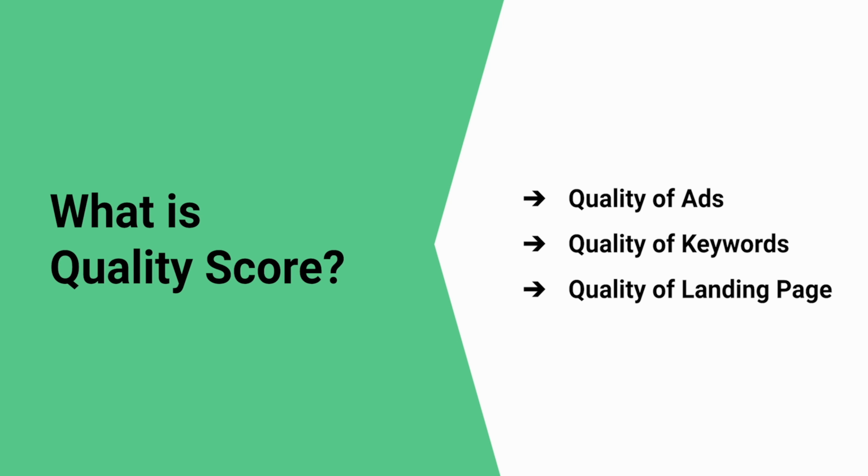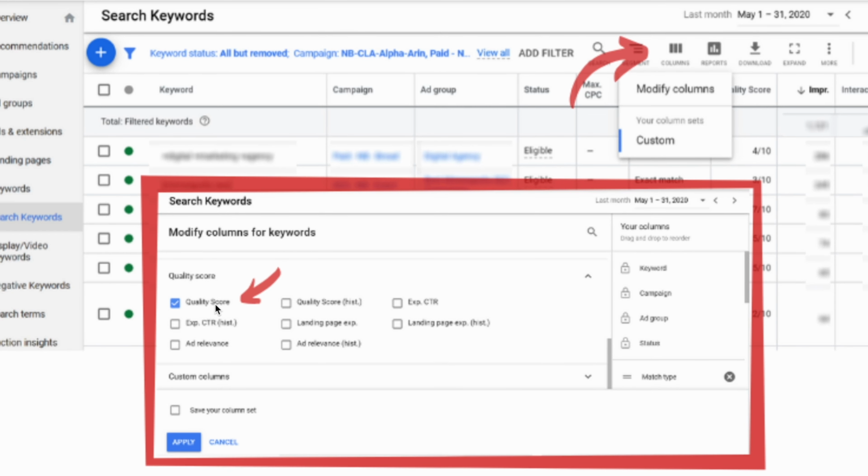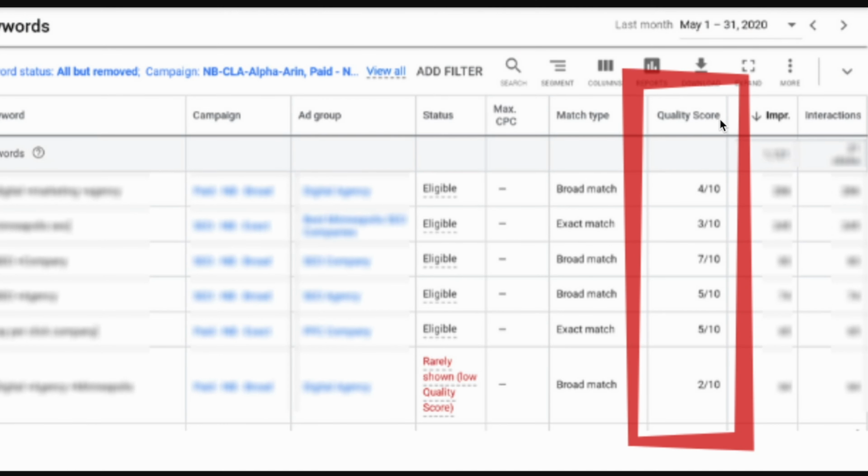How can you find your quality score in your Google Ads? Your current quality scores can be found in the quality score status columns in the Google Ads keywords interface. In the keywords interface, you click on the columns and you will find the quality score box. Let me show you. When you are in Google Ads, you just click on search keywords in the keywords column, and then you go ahead and click on columns. And here when you scroll down, you will find quality scores. And then you just go ahead and click apply. Once you click apply, you will get all of the quality scores of your keywords right there.